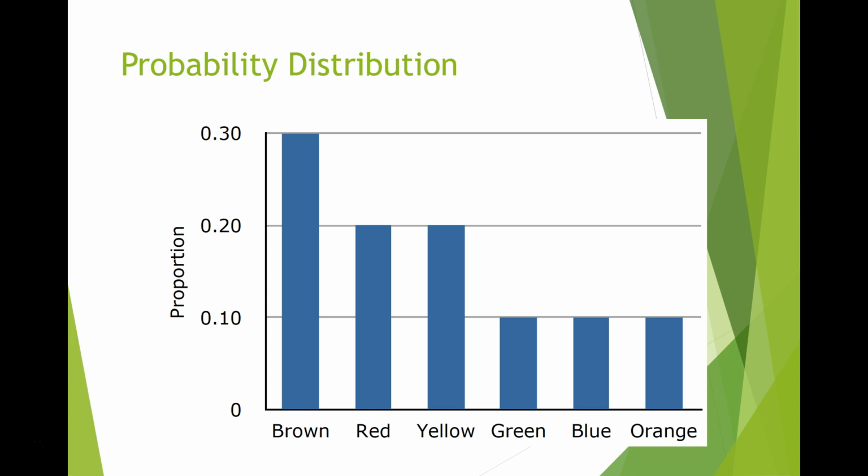You might be wondering about the distribution of colors for all M&Ms. Conveniently, the manufacturer of M&Ms provides these data. However, they do not tell us the number of M&Ms of each color that they have ever produced. Instead, they report proportions rather than frequencies. This figure shows these proportions. It is called a probability distribution because if you choose an M&M at random, the probability of getting, say, a brown M&M is equal to the proportion of M&Ms that are brown.